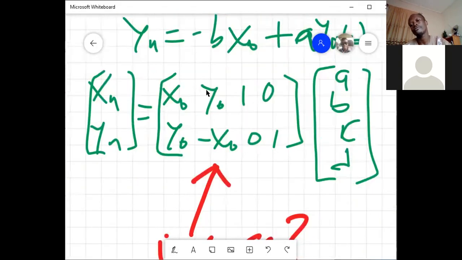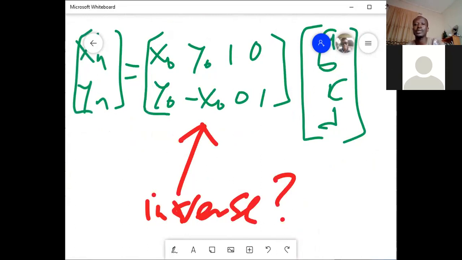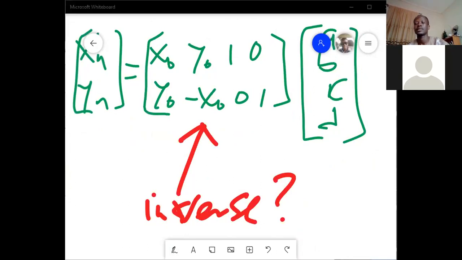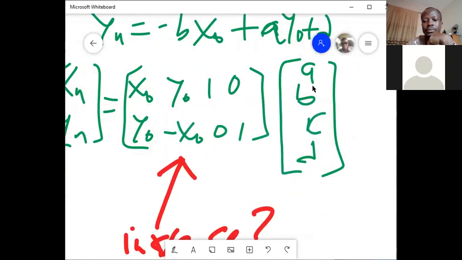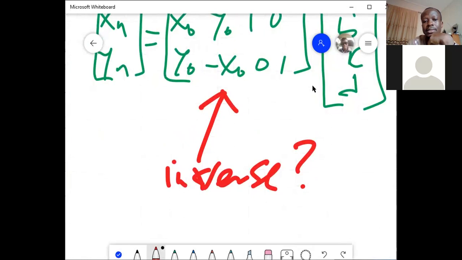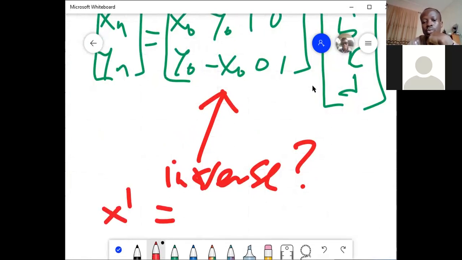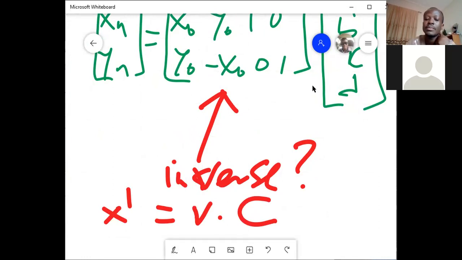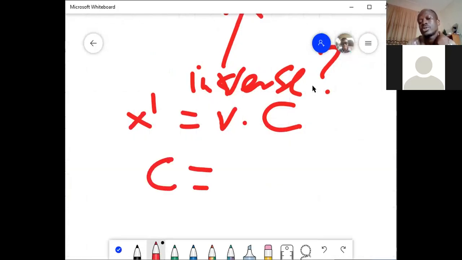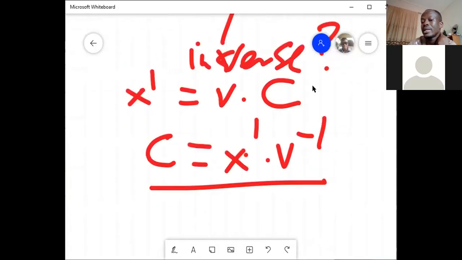So we need to solve for the coefficients. Remember that I said we need to solve for the coefficients, isn't it? So we need to find the inverse of this one. So let me just put it this way. If you had x prime equal to v times a, and we need to find, so a is a coefficient, let's call it c, coefficient. We need to find a coefficient c, then it's important for us to do c equal to x times v inverse. So this can be done in matrices. You've done that already in the math class.